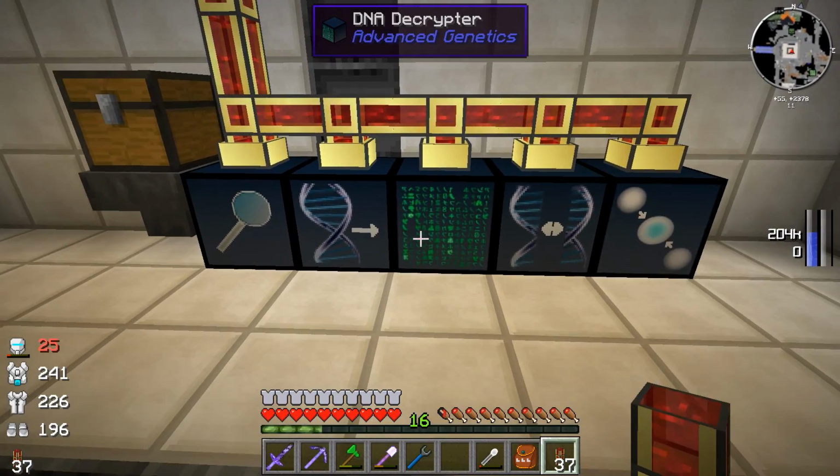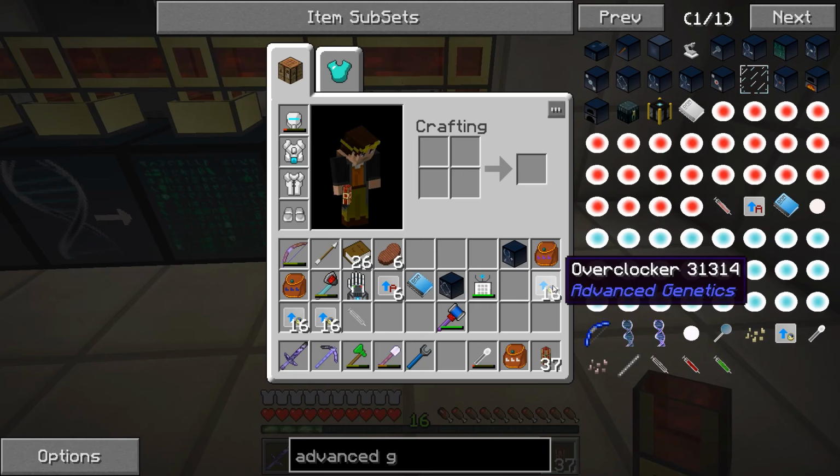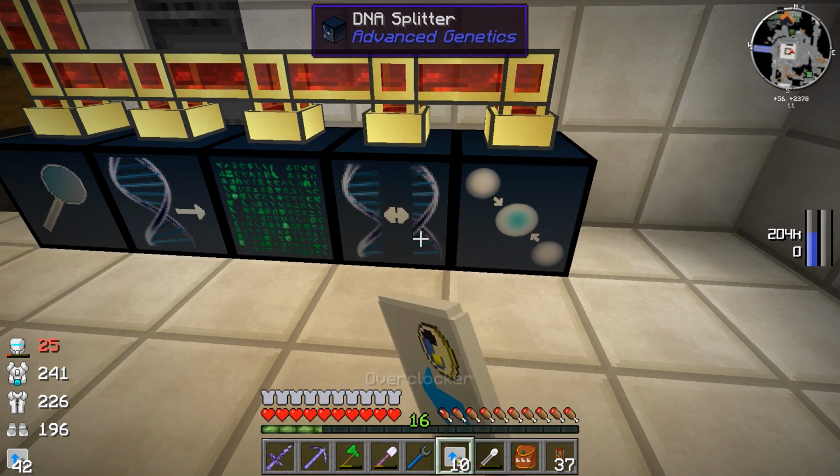So basic gene is not going to do a whole lot for us, but we can go through the process of finishing this up here at least. So the basic gene will then go into the gene splitter. These basic genes we can use for various things. We'll use those in our overall recipes here in a moment.